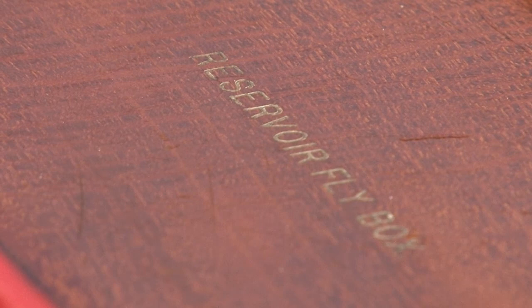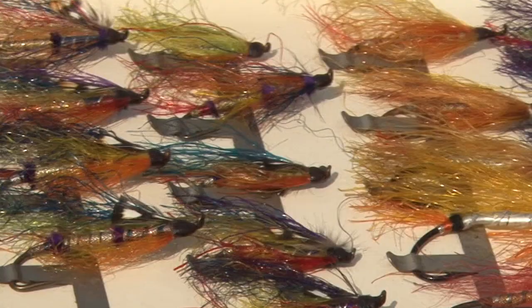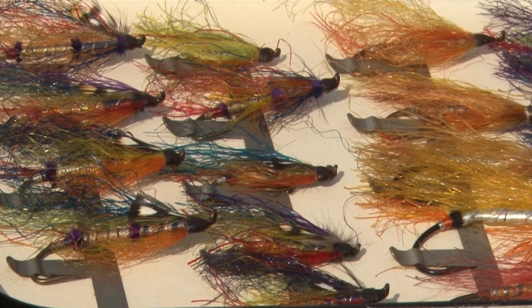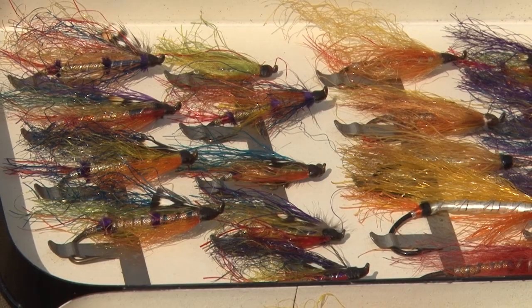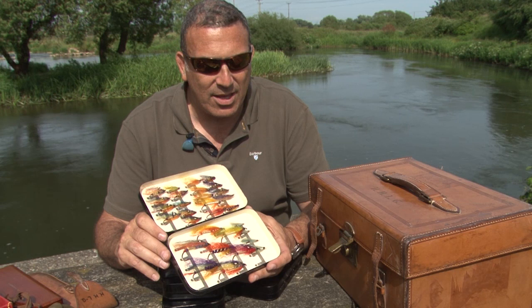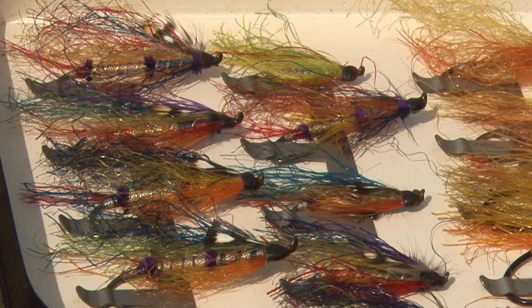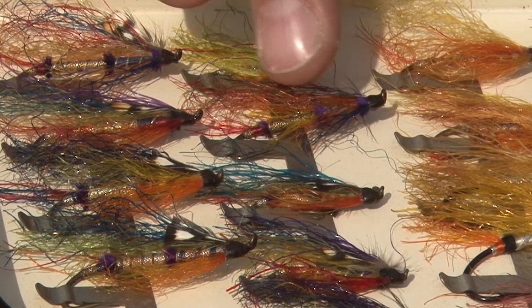These are flies that I actually put into this particular box. What's interesting about these is they're very bright and the material is the point that foxes most people. There was a chap called Baden Powell — not the younger brother, the older brother — who came up with the sea scalps and also painted a fly called the prismatic fly. This was made out of splayed pieces of gut which were dyed. When that goes in water and softens and moistens, it becomes an incredibly supple material and it flicks and kicks and works in water. So, way ahead of its time, highly effective, very rare and very seldom seen.